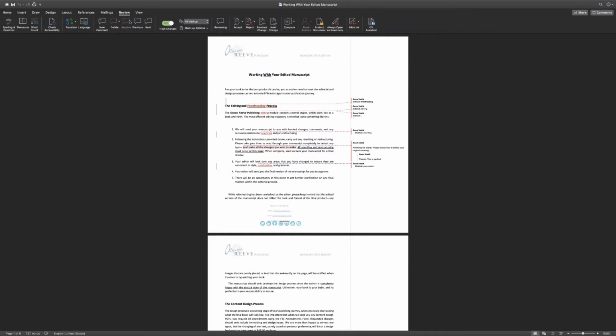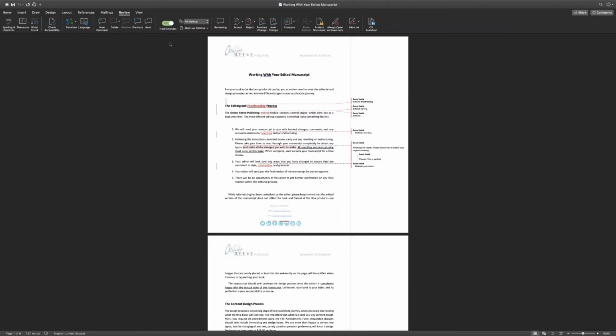And here we'd want to make sure that the track changes is actually selected on. Here we can see that it says that it's on, which is great. If it's not, it'll look like this. It'll be grey and it'll say that it's off. So we want to make sure that it's on with a nice big green for go.